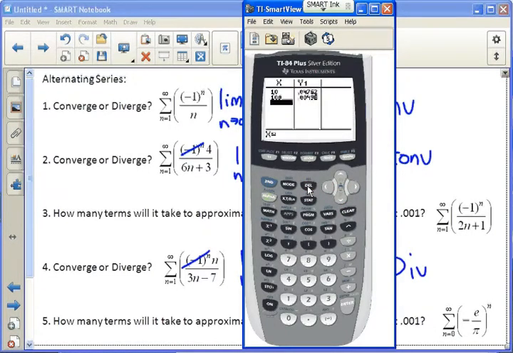So let's jump up to 200, see if that's big enough. Okay, we're not there yet. Let's try 300. I'm looking for something under 0.001. Alright, I'm getting closer. Let's try 400. Okay, 500. Okay, so it's somewhere around 500 it looked like. Remember, if you highlight this, you can see it down below. So I've gone below it.